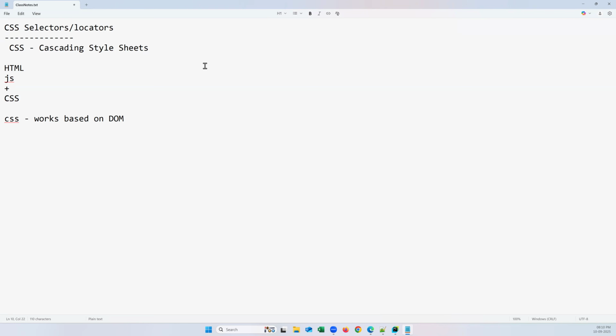Okay. So today we'll see how we can locate the web elements using CSS. There are different combinations, different ways. So we will discuss all of them in today's class. And this is a very detailed session today. We will cover all the combinations in CSS and most of the times we will prefer to use CSS in our Playwright automation. But when you go with Selenium, XPath will mostly be used, but when you come to Playwright, CSS will be most useful. High priority will be given to CSS.